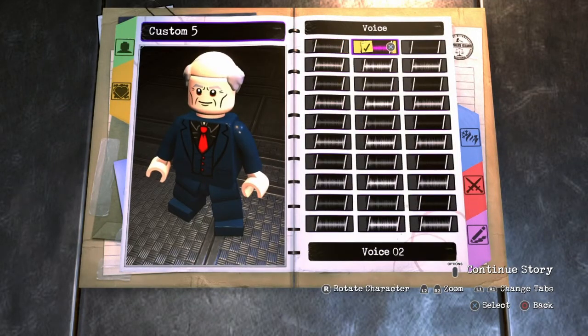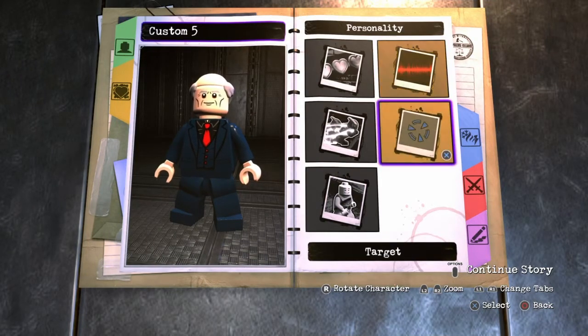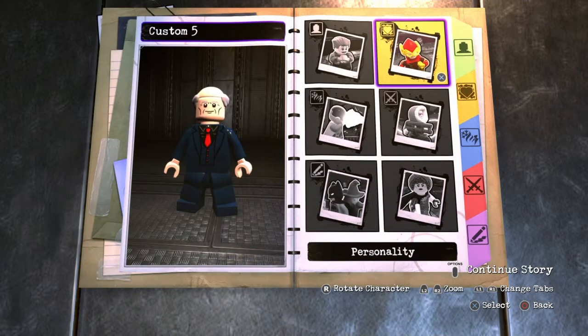His voice. Don't really need to pick a voice. I'm just going to go with voice 3, which sounds like this. That's what it sounds like. For Joker, I chose voice 2, but it sounds a bit more deeper for Joe Biden, which I think kind of fits.